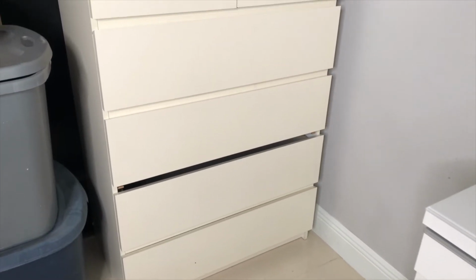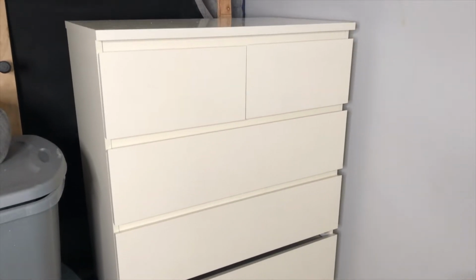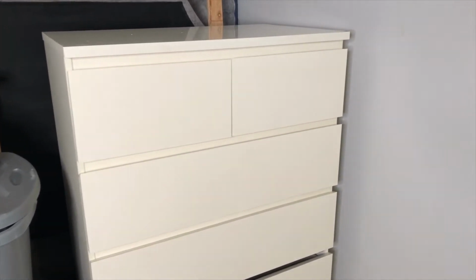In today's video, I'm turning this old Ikea dresser into a West Elm inspired dupe. My daughter has had this Ikea dresser since she was 8 or 9 years old and she's in college now. So it's time to either get rid of it or flip it. Let's get started.